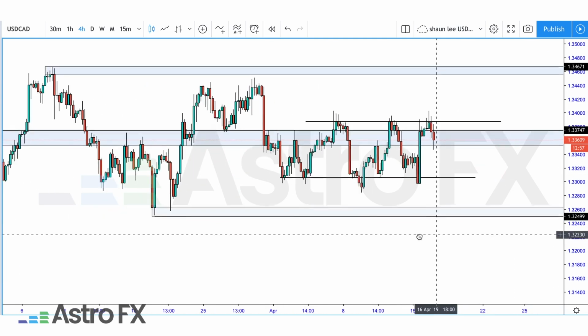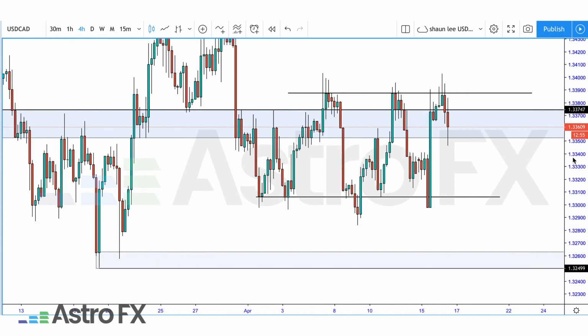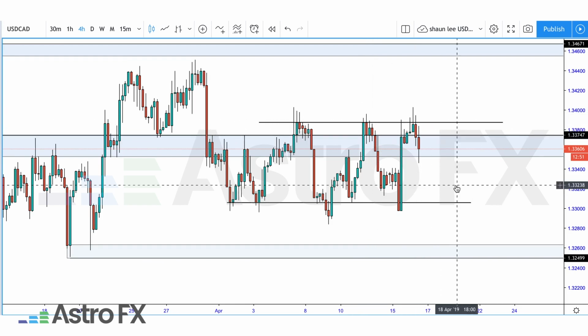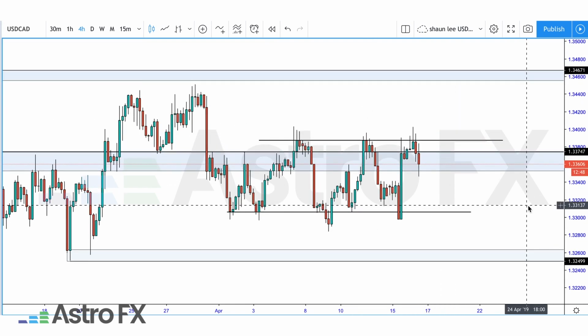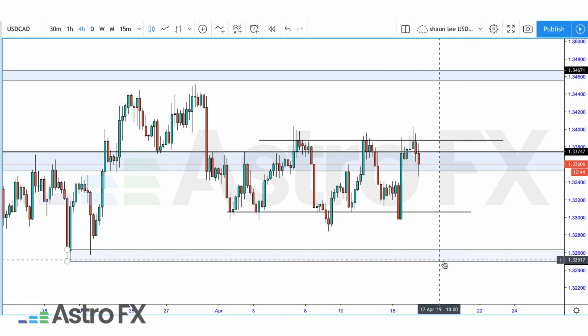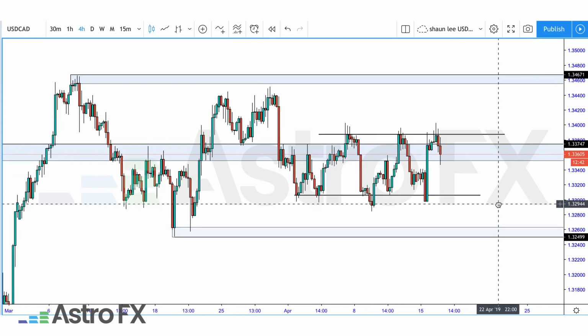So right now, we are still consolidating sideways. Alternatively, we are going to be going down. One of these levels will break eventually, but we already have the price zones drawn on. We have 3460 to the upside, and then we have 3260 to the downside. So from there onward, let's see where this goes for the remainder of the week.